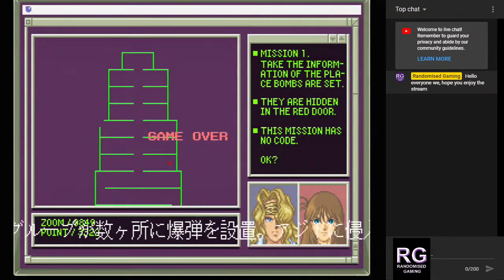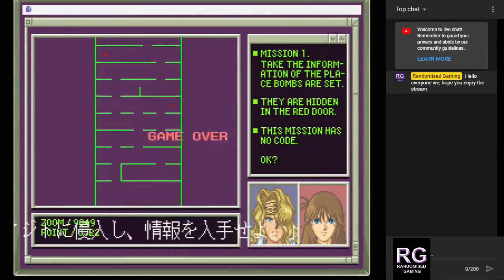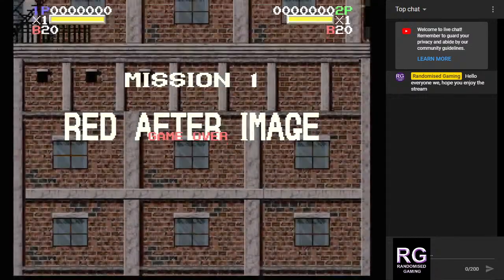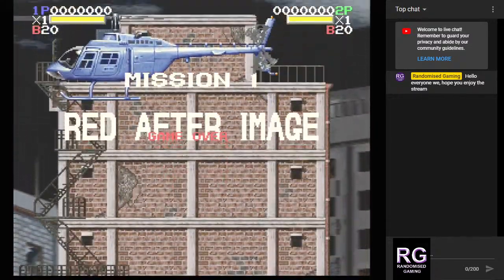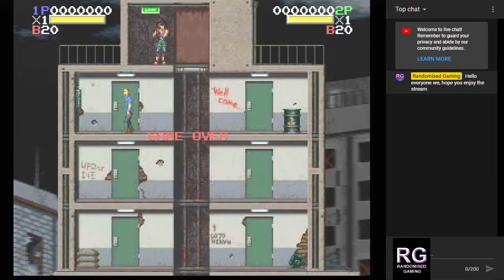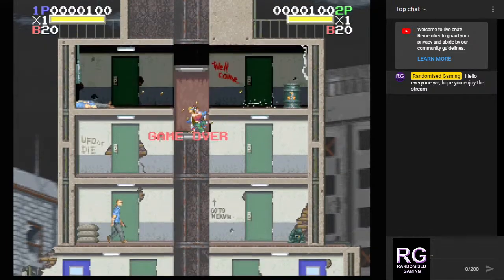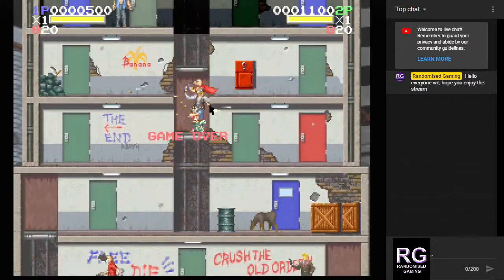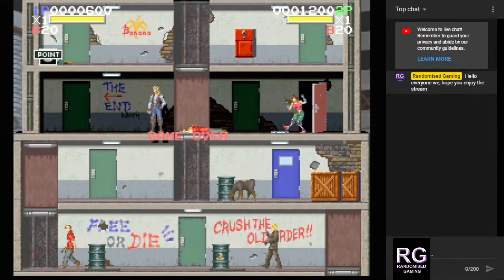My name is Random Gamer Riven, and in today's stream we are going to be looking at the absolutely fantastic Elevator Action Returns. A little bit of trivia, this game does not actually have any screenshots on the back of the box of the game itself. It has the face art of the characters from the cutscene, but no actual pictures of the game. If a couple of games did that, it was a really, really bad idea.